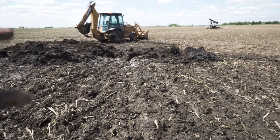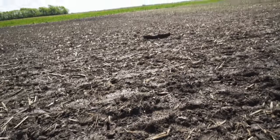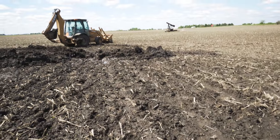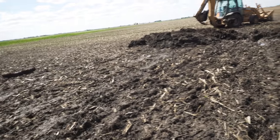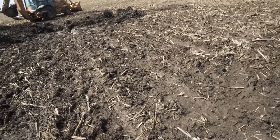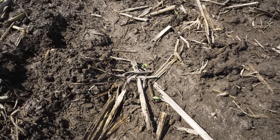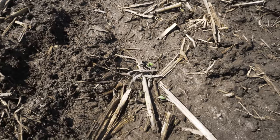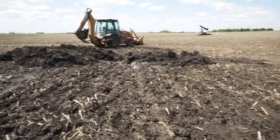It's amazing how such a small area of water leaking can create such a larger area of problems. Due to the hydraulic conductivity of water, much like a paper towel, wet spots will slowly drift to drier areas till it balances out. The problem is that even our soybeans we have planted in here that were a little bit drier when we planted them have been in anaerobic conditions, or without oxygen, for so long because that water pushes out all of the air in the pore space and it stays completely saturated. Roots do not like that, leads to root rot, will eventually kill the crop, if not hurt it tremendously. One of those things you just gotta fix.